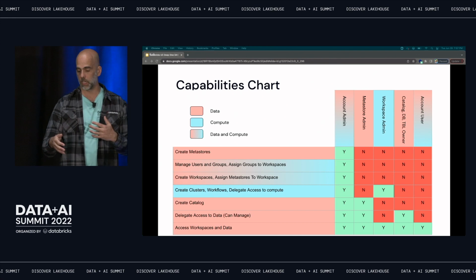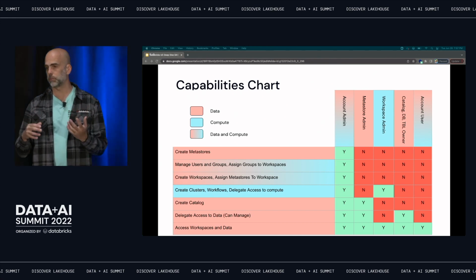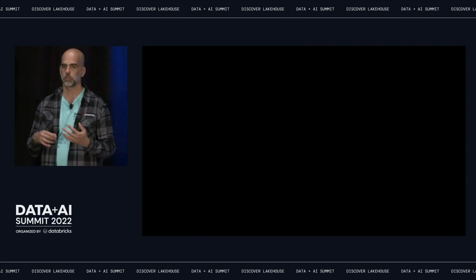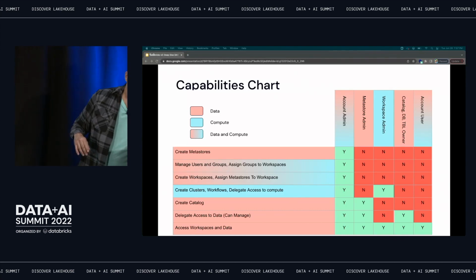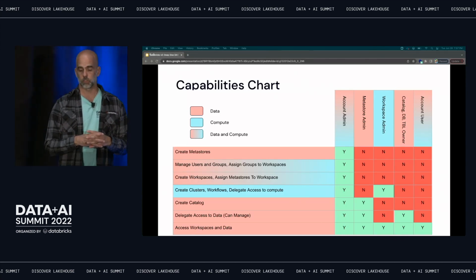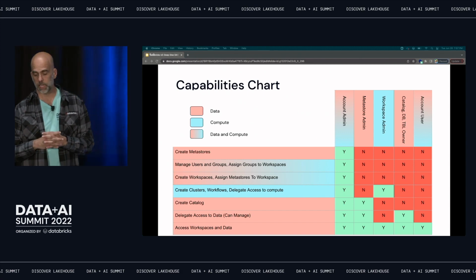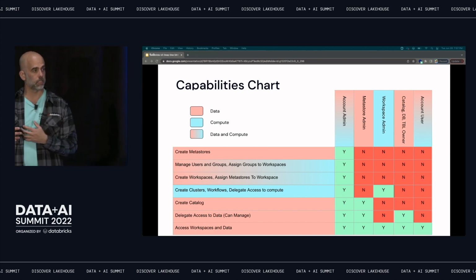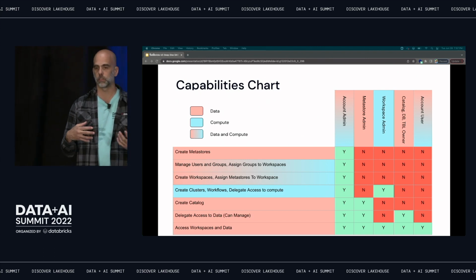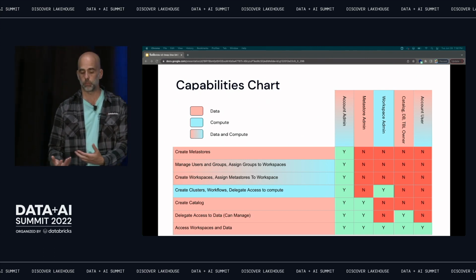The account admin, which is the super user, is in between because they can create metastores, but they can create workspaces as well. So they can touch the physical or compute aspect as well as the data aspect. The Metastore admin is strictly data. The workspace admin is strictly compute. The catalog and database or table owner is strictly data. And finally, the account user can access data and compute.